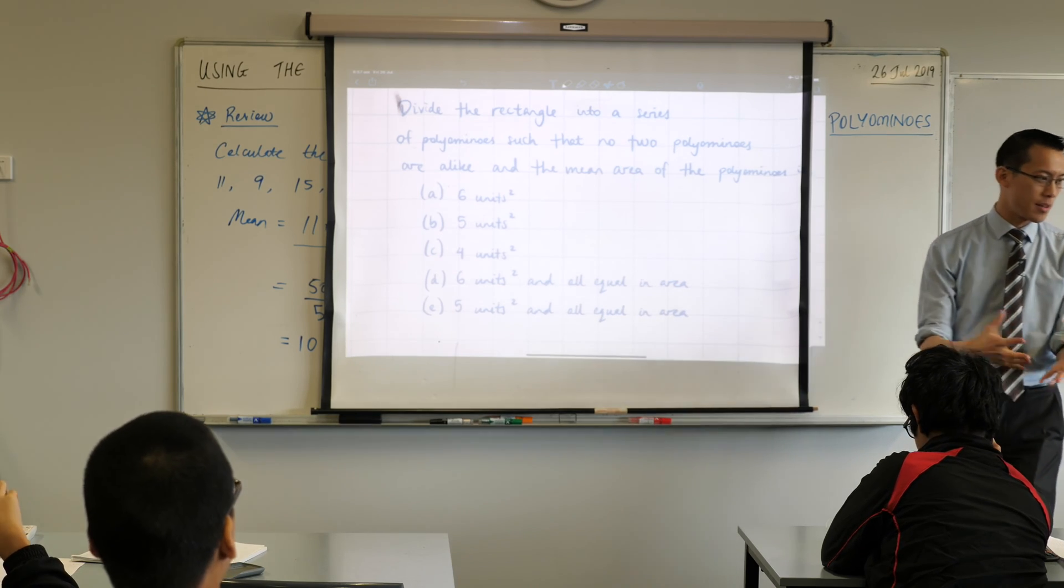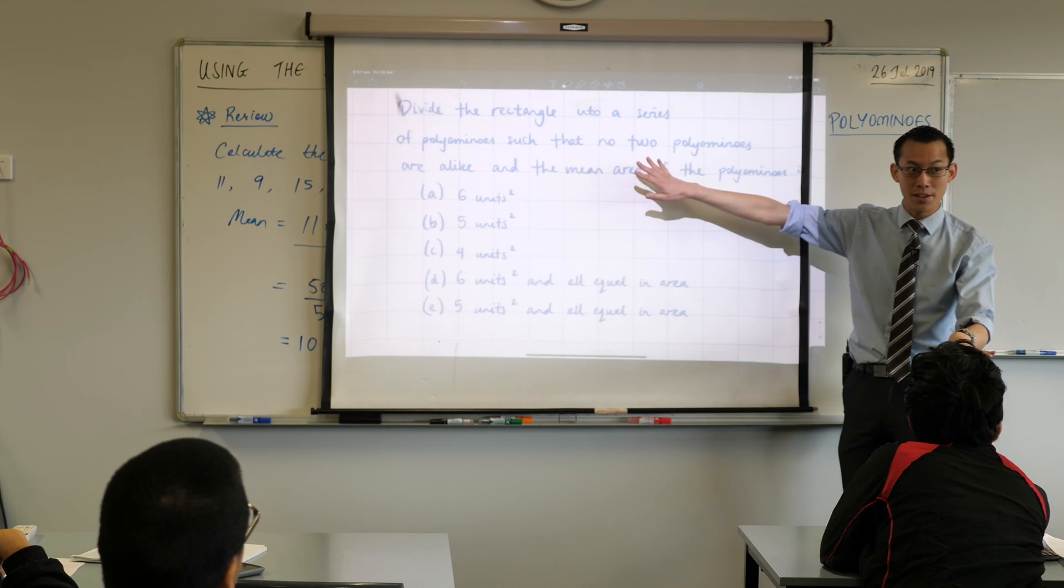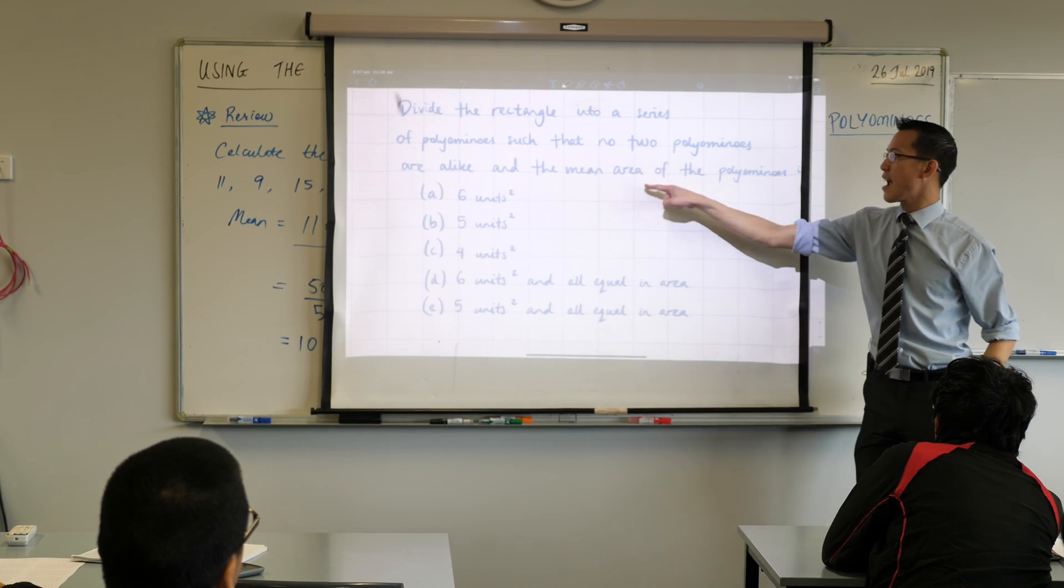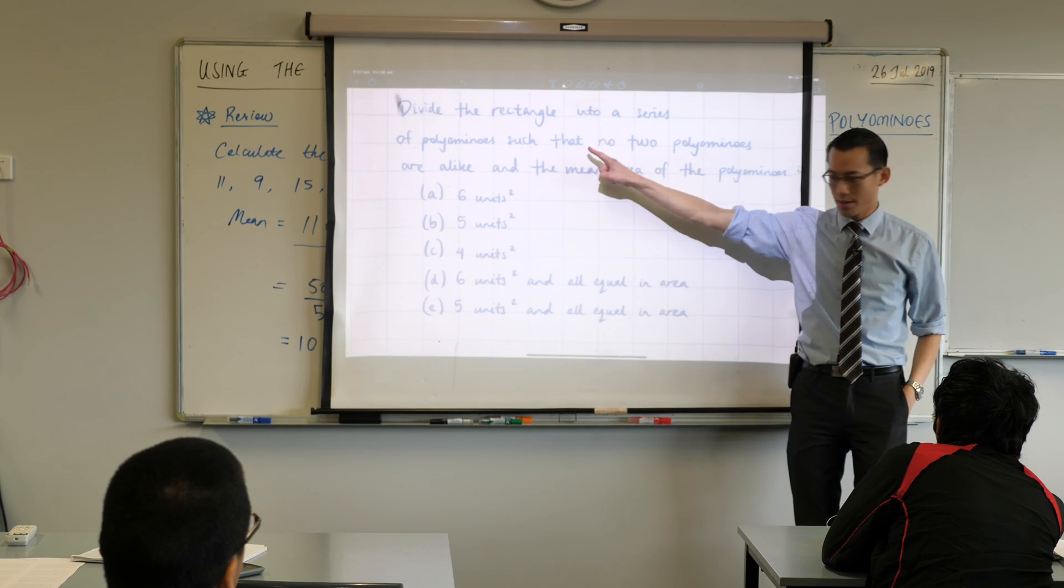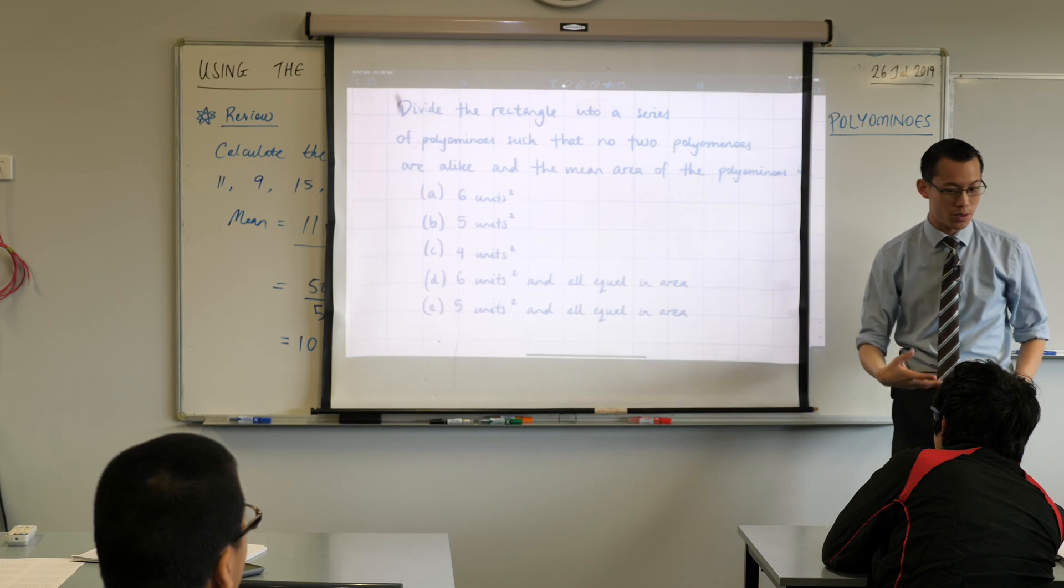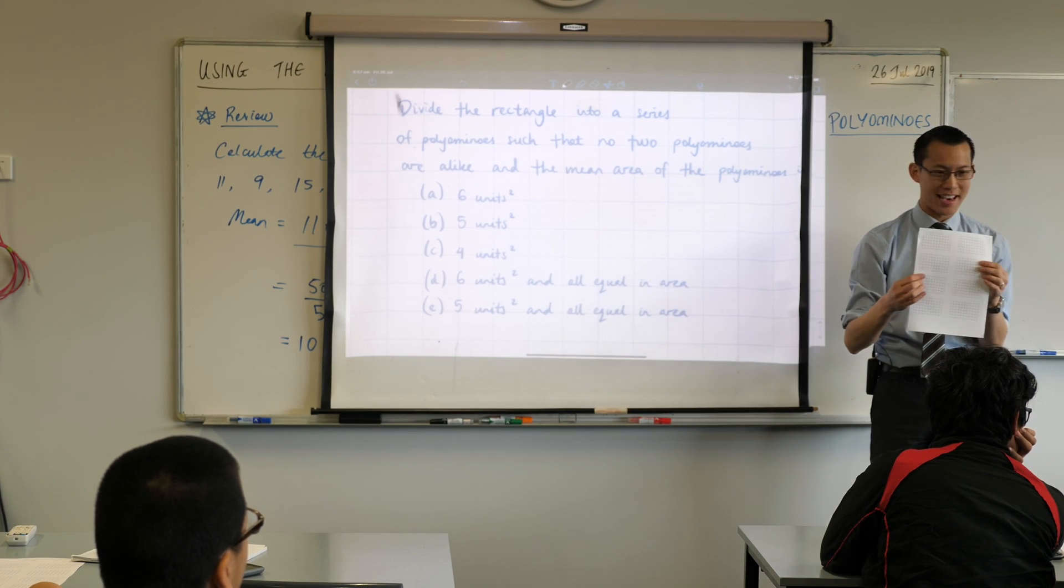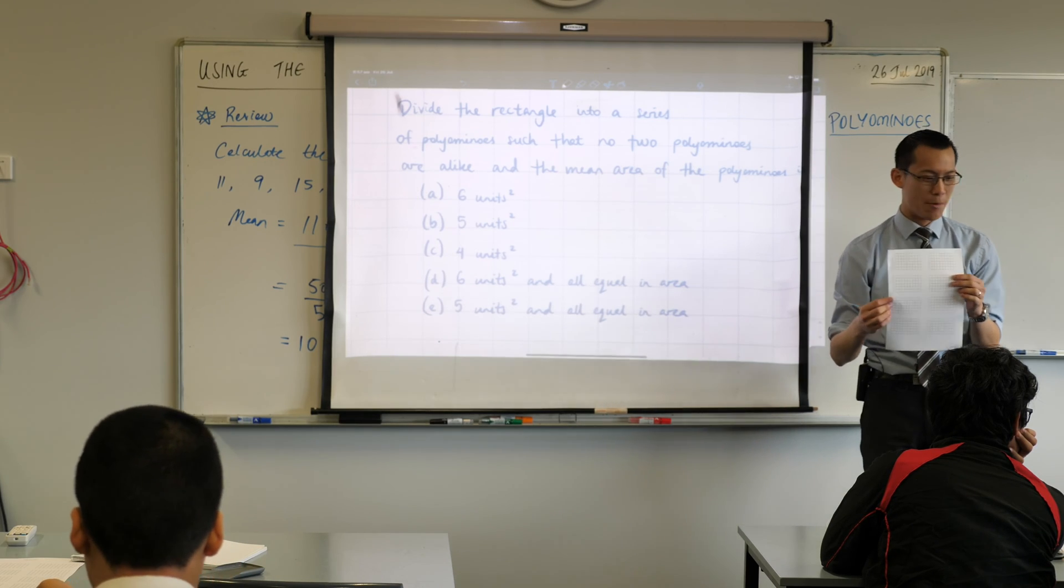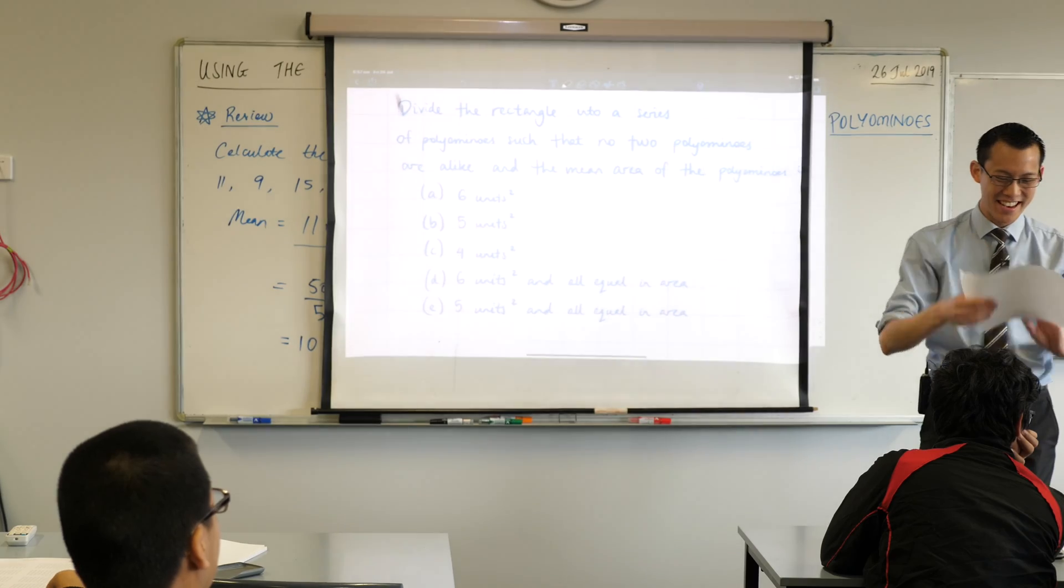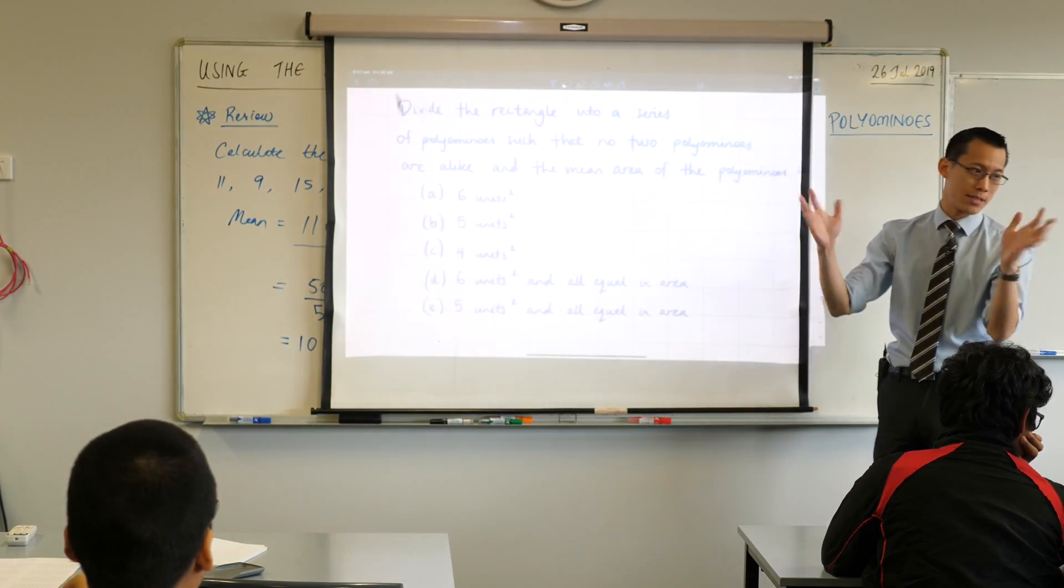And in particular, this is where we think about the mean. I'd love you to divide them up in such a way, definitely use a pencil to start with because it's not a unique one. Such that the mean area of your polyominoes is, okay, here you go. So, I've got five particular ways I want you to divide this up into. I have given you eight canvases to use just in case something goes horribly wrong. But I advise you to do this in pencil to start with so you can dig through. If you make a mistake, it's not a big deal.